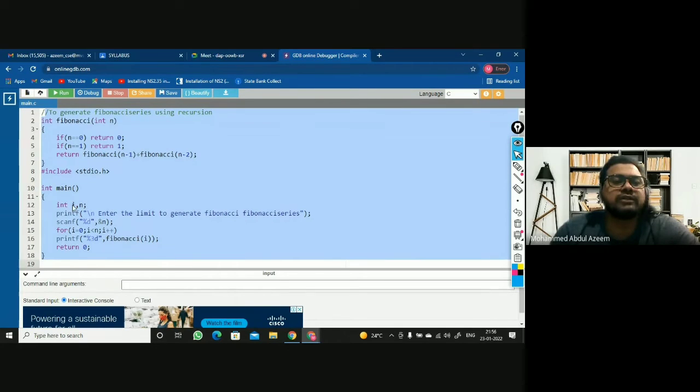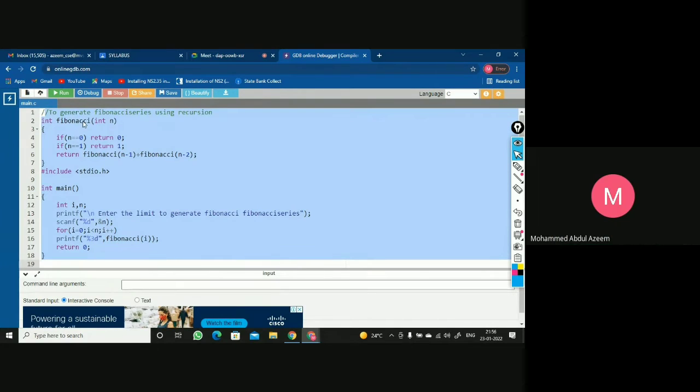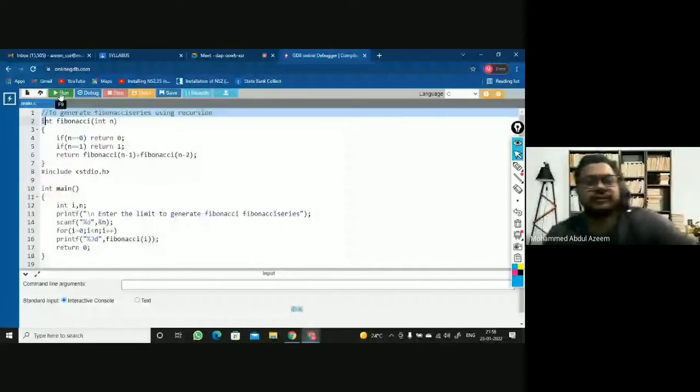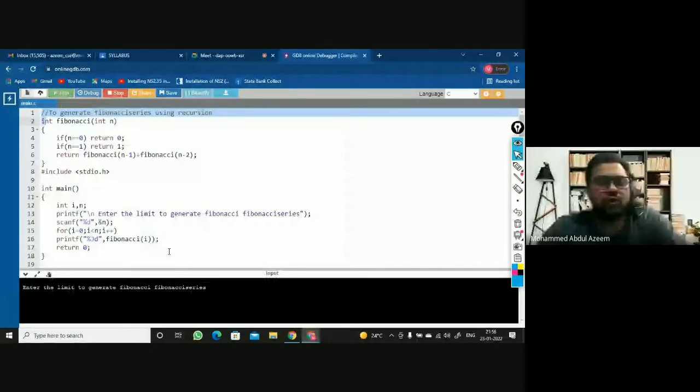What I'm doing here is in main function, I'm first reading the limit to generate the Fibonacci series, and then for all such i values from 0 till limit, I'm calling this Fibonacci function. So let us try to execute it first. If you want to generate till, let us say, 50, so it gives me the values.